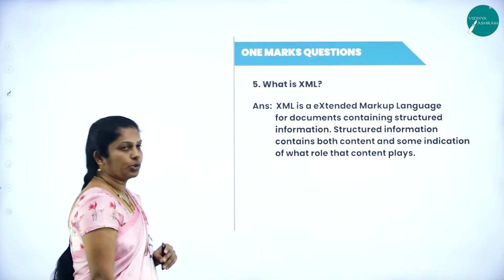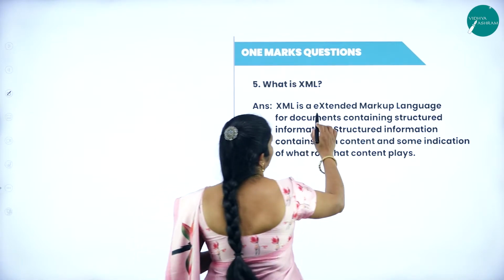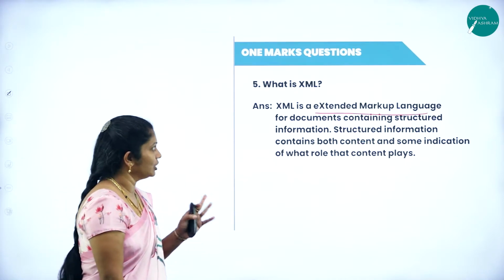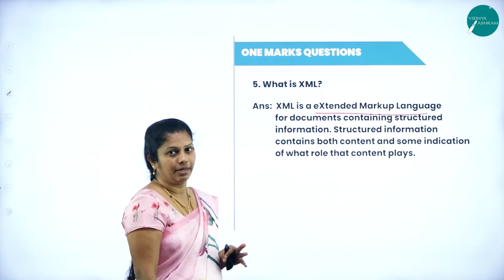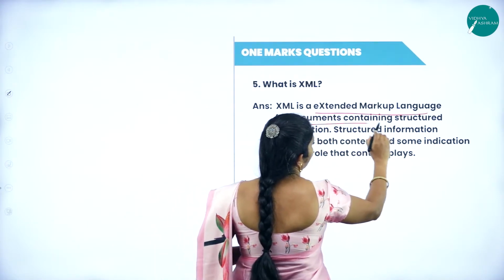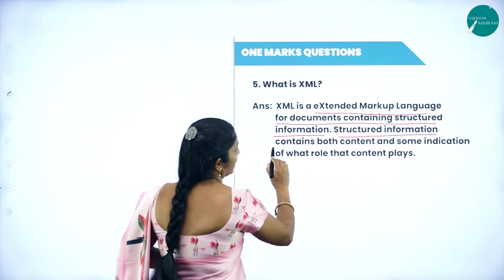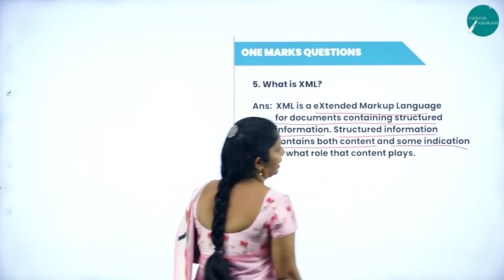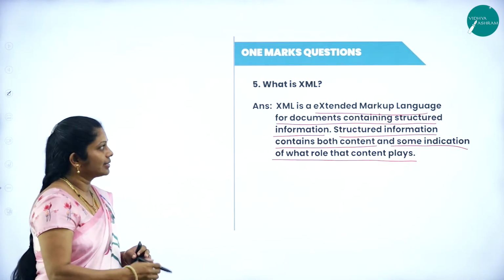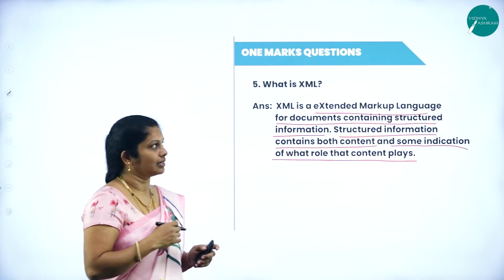Next question, for 1 mark you can expect, what is XML? XML stands for Extended Markup Language. You can also expect expand XML, that is Extended Markup Language for documents containing structured information. Structured information contains both contents and some indication of what role that content plays. Here, XML is an advanced version of markup language. Advanced facilities we are getting here.